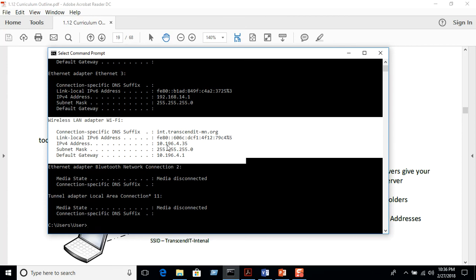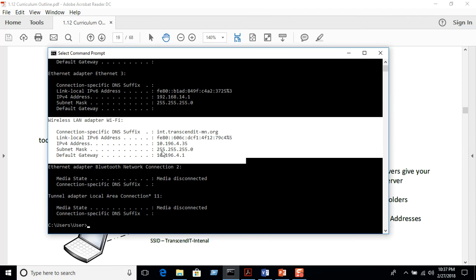So that's basically saying 10.196.4 is the common number, and then the last number is the unique number. So this is what each laptop on this wireless network is going to have, a separate number. So you could actually have one of your neighbors or one of your other trainee buddies go type this ipconfig command, and they will have maybe 4.36 or 37 or some other number.